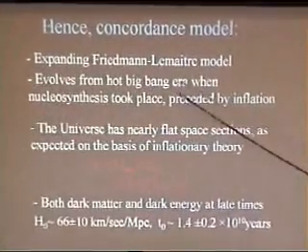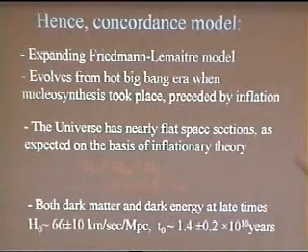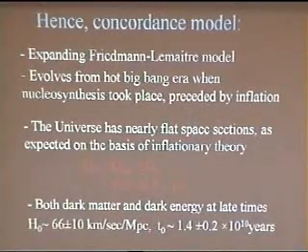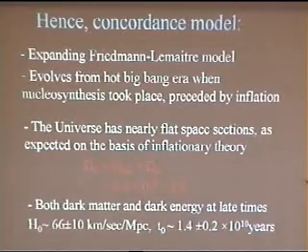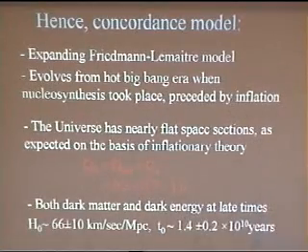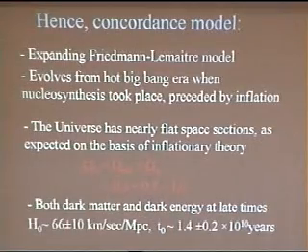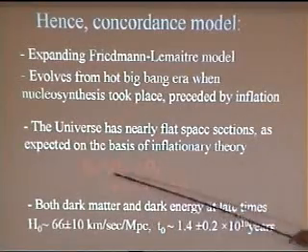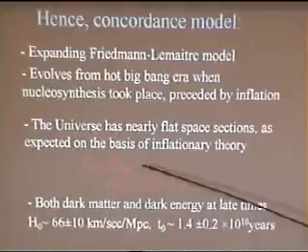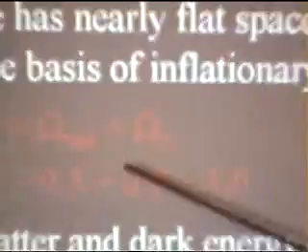So the concordance model. Expanding Friedmann-Lemaitre model evolves from a hot Big Bang era when nuclear synthesis took place, and most people believe it was preceded by inflation. The universe has nearly flat space sections as expected on the basis of inflationary theory. The total density is the density of the matter plus the radiation, the lambda: 0.3 plus 0.7 is about 1.